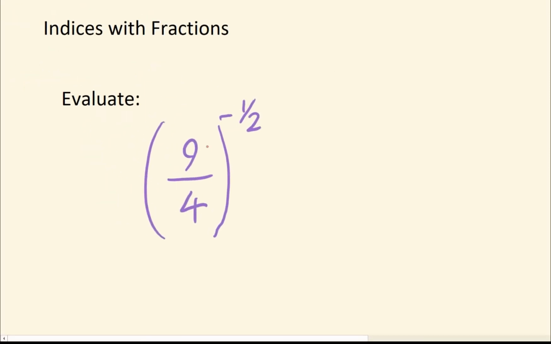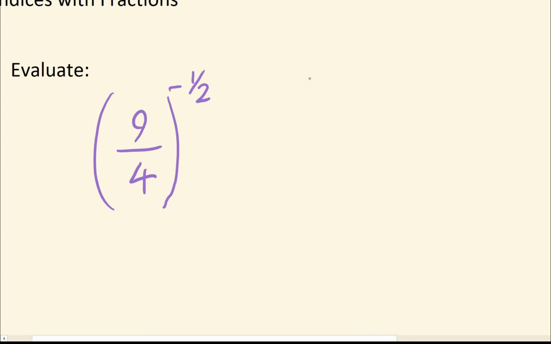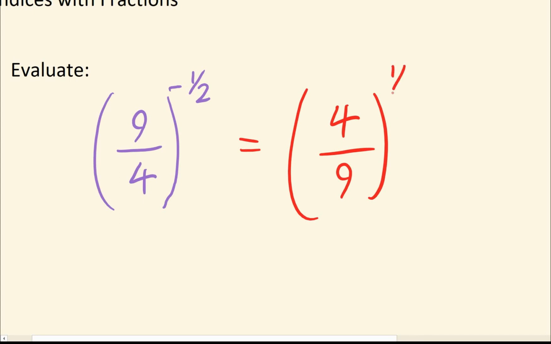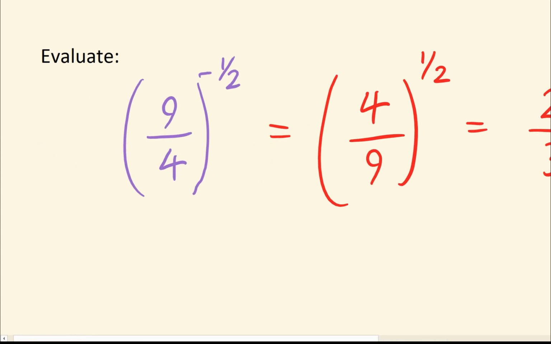Again, we can add that with a minus power. So 9 over 4 to the minus a half. First step, get rid of the minus. That means you do 1 over it. And again, for a fraction, that means you turn the fraction upside down. So we now have 4/9 to the half. Power of a half means square root everything. So we need to square root the 4, which gives us 2, and square root the 9, which gives us 3. Key step here that I think you make mistakes on is going from here to here. So if you've got a minus power for a fraction, you have to turn the fraction upside down.